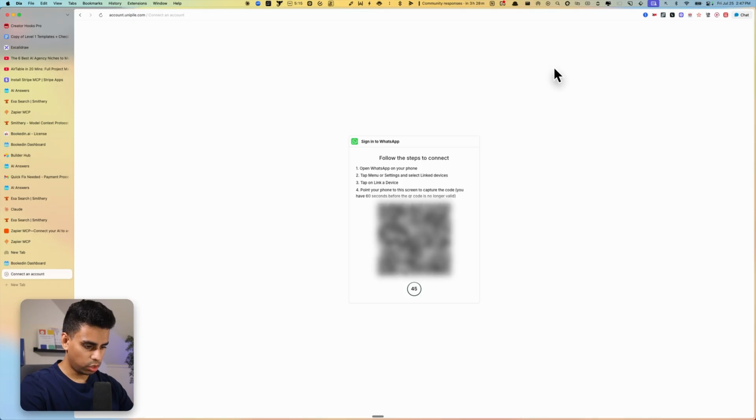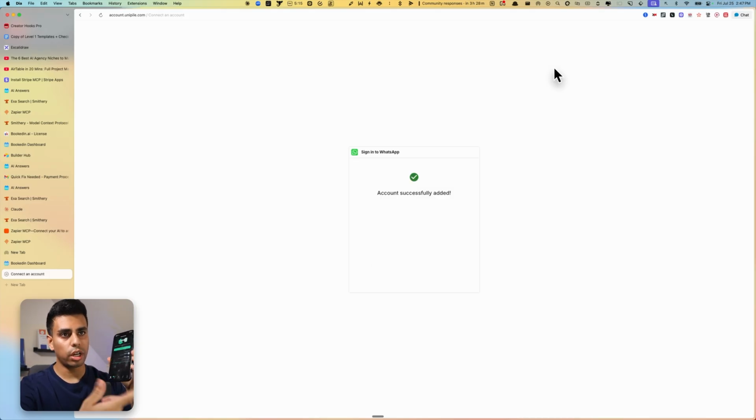Okay, so you want to go to settings, you want to go to link to devices, and then you want to hit link device, and then you'll see a little QR code come up, and then you just have to scan it, and boom, it's the easiest thing ever. So now WhatsApp is going to try to log in, and okay, there we go. We just logged in to our WhatsApp.